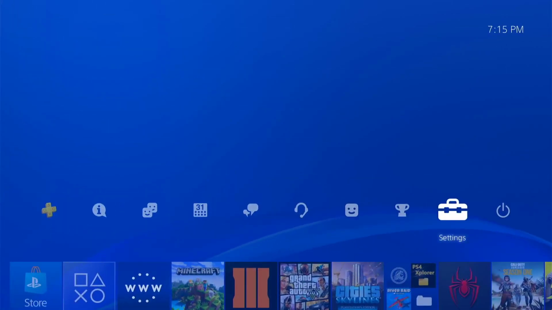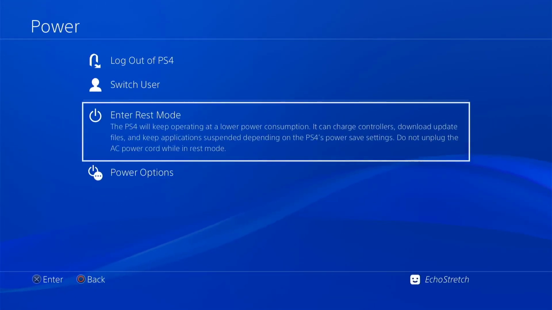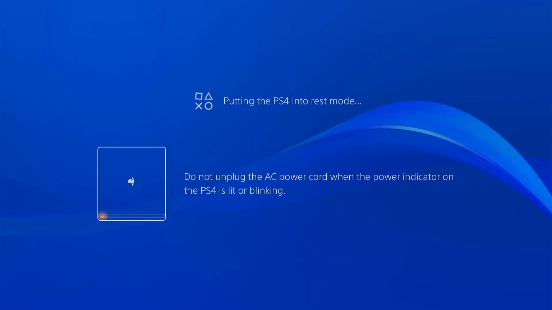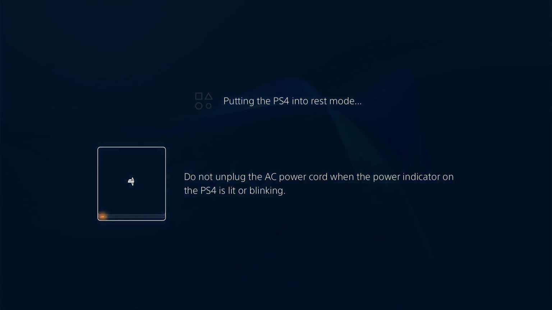But yeah, let's go ahead and just test rest mode out. Go ahead and hit our power options and we'll go into rest mode. Give it a few moments here to shut down. It shouldn't take too long at all. It's currently pulsing white. Okay, still pulsing the white color. Okay, we just switched over to our amber color. Now it's pulsing amber. Okay, and this shouldn't be too much longer and it should go solid. Okay, so it's gone solid now.